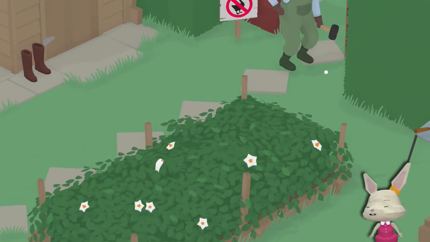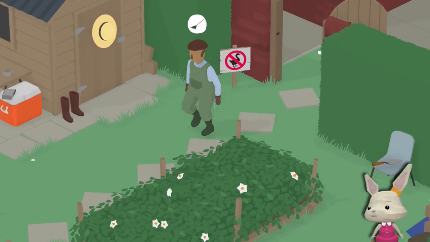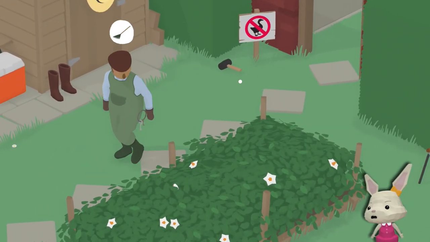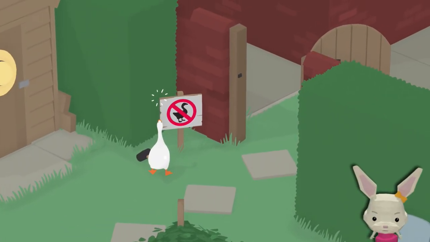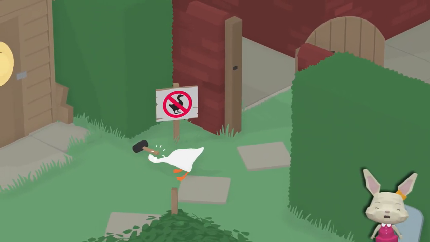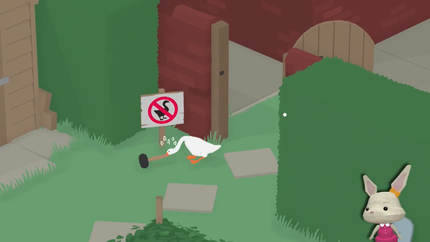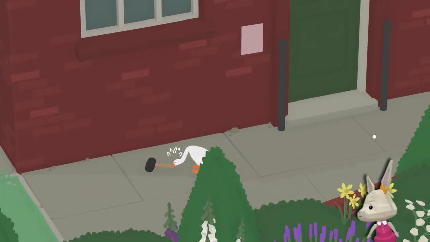Oh, now the gate is open. Nice. And he's going for a drink. Don't mind me. Maybe we can take the hammer with us. New area unlocked.